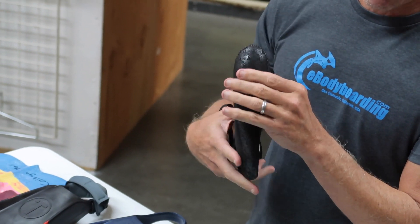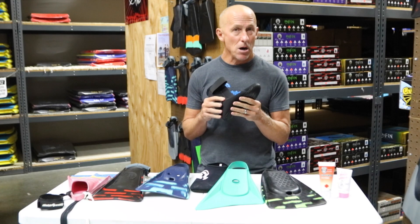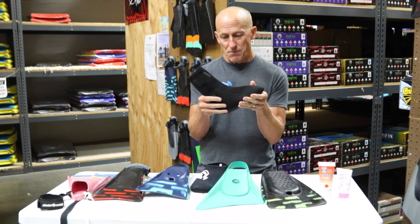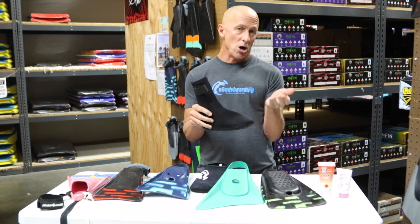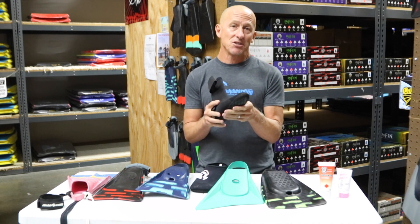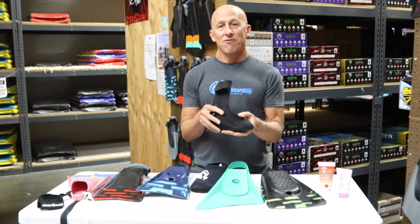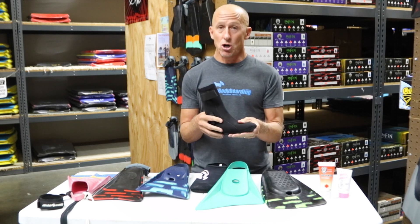In the winter, if you live somewhere where the water gets cold, you'll want booties — these are fin booties. This bodyboarding bootie has a nice soft pliable sole, which makes it easier to fit inside the swim fin. There are different thicknesses available: this is a three millimeter thick bootie, but if you're in really cold water you might want a five millimeter bootie. They are blind stitched to keep water out, but they do add significantly to your foot size — a three millimeter bootie adds about two to two-and-a-half shoe sizes, and a five millimeter bootie might add three to three-and-a-half. So most likely you'll need two pairs of fins — one for warm months and one for cold months.